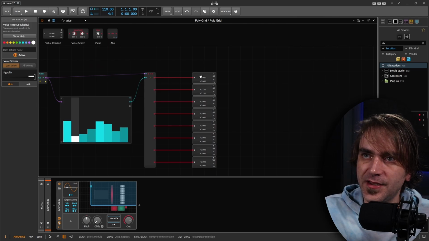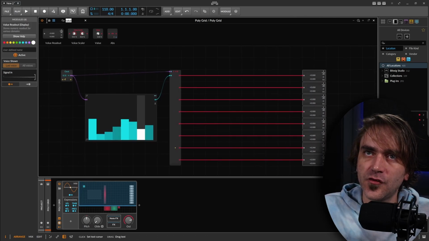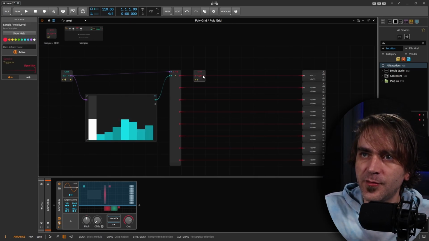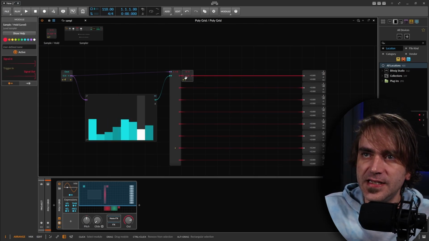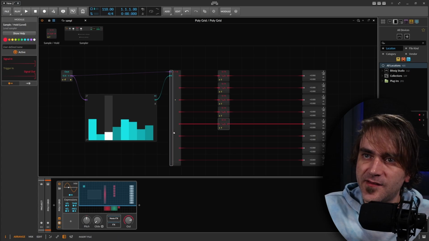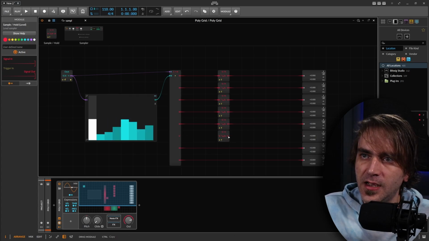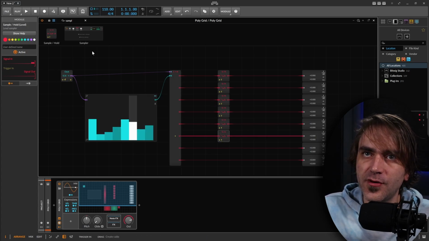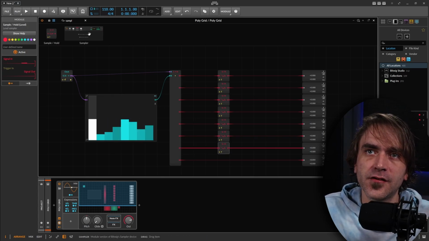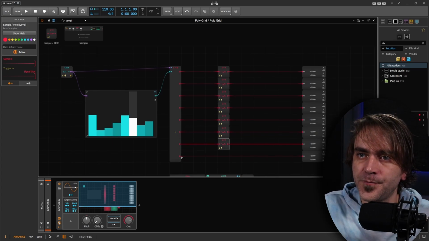I'm going to zoom out a little bit. We can fix that using the sample and hold module. And what we want to do is drop one of these onto each of these outputs, like this, boom. Move them along a little bit like this. Each output basically gets a sample and hold. And then we need to sequentially trigger these sample and holds at the clock rate, which we've set up here with the clock.